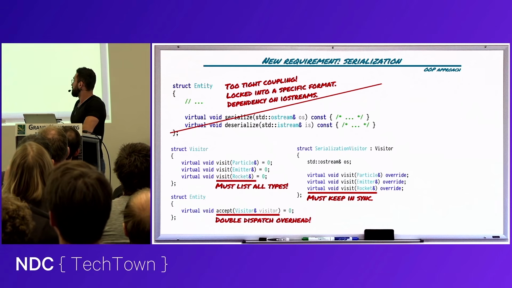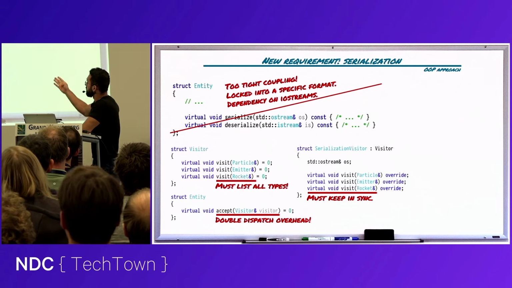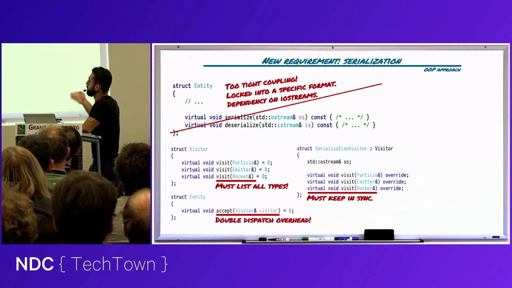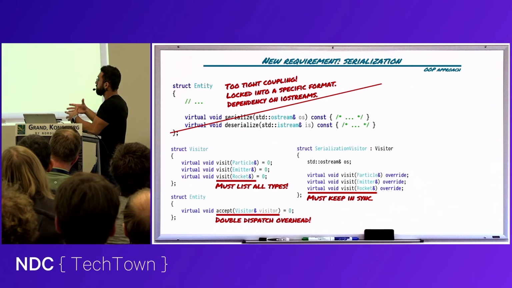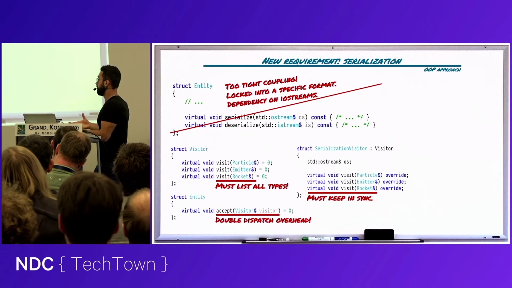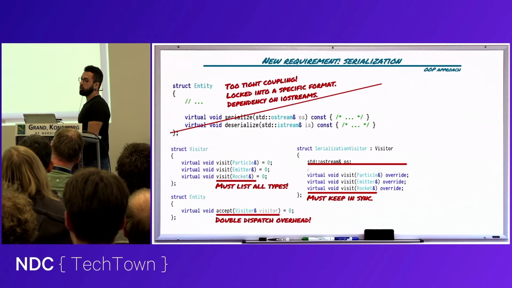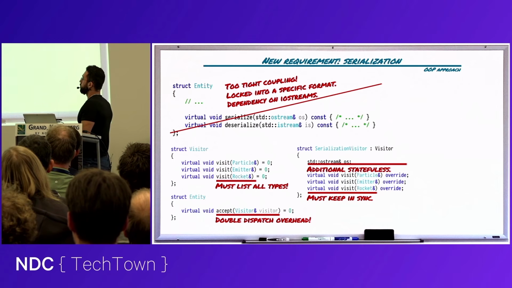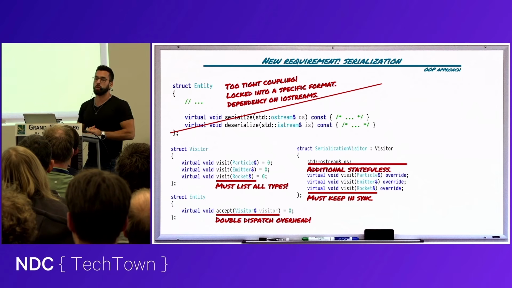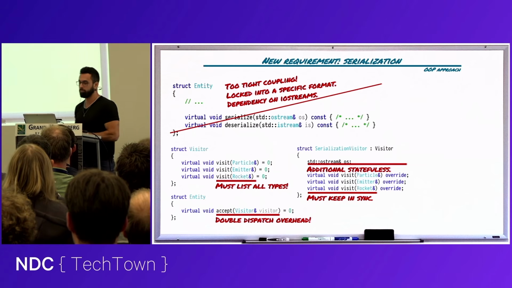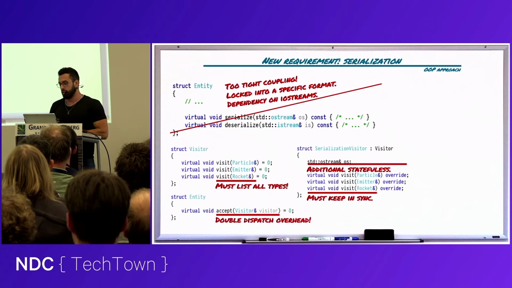Another thing that bugs me is that something that should be a function parameter, the O stream, which should only be accessible for the duration of the serialization call, now becomes state. So we have to use a member variable for something that conceptually could just be a function parameter. You can work around this and so on.